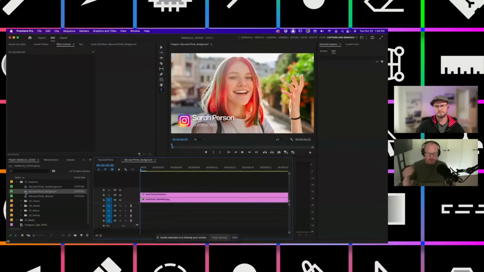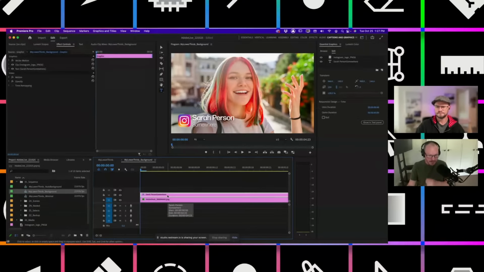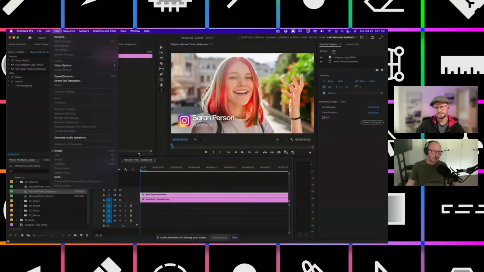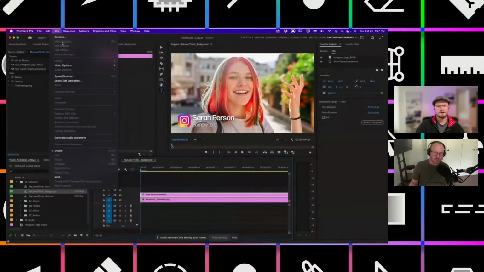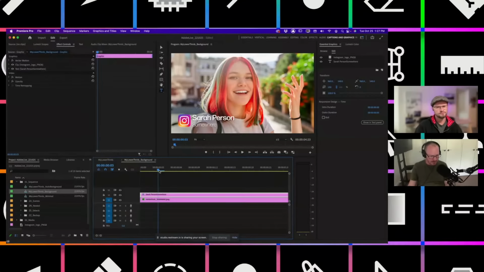When you put video in, it will use the start of the video as the start of the graphic, and you really can't edit around that once it's inside of a graphic clip here. But what you can actually do is change the in and out point of it and turn it into a sub clip. So if you add an in and out point and say, I want my video to start here in my graphic, go up and press make sub clip, and then drag that into your essential graphics, and then you've got video in there. And you can actually create some amazing things with videos in the essential graphics panel.